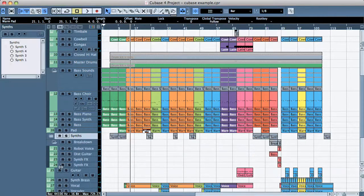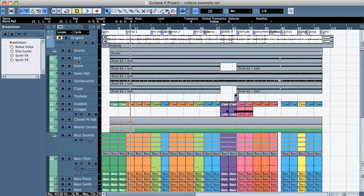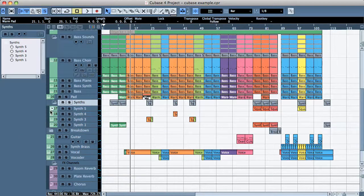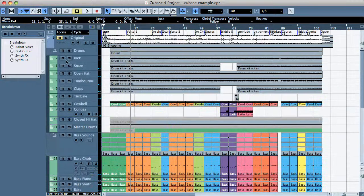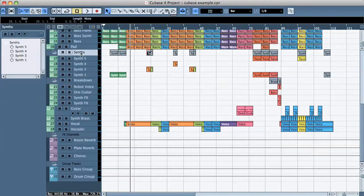Now I've been through each of the individual channels and I've turned on different amounts of reverb for each one, so I'll just go through quickly and show you what sort of reverb settings I've used on different instruments. So starting with the drums, the kick drum has got some of the room reverb on it.